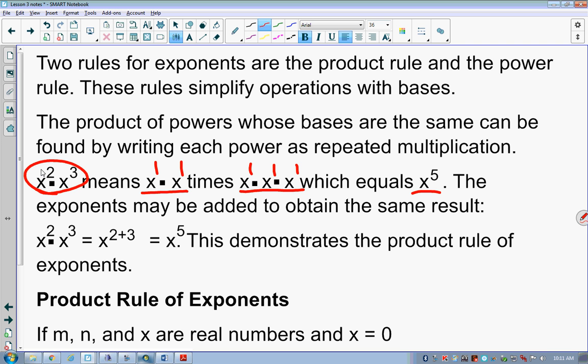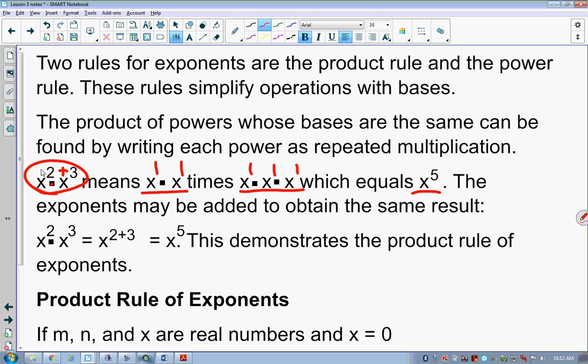Well, if I go back over here and look, is there another quicker way I could have gotten x to the 5th rather than expanding everything out? What could I have done with those exponents? Add them. So if I have bases that are the same and exponents that are different and I'm multiplying those terms, I just simply add their exponents. The mistake that a lot of people make is they see the multiplication and multiply 2 times 3. We don't multiply in this case.